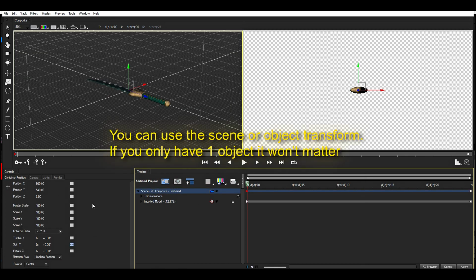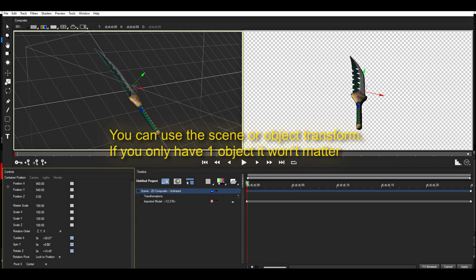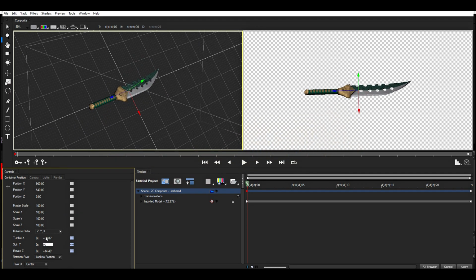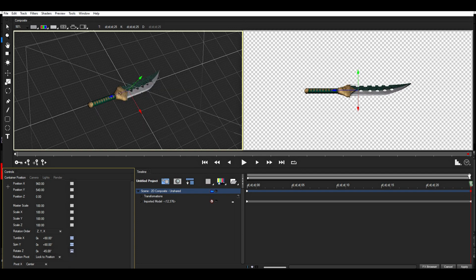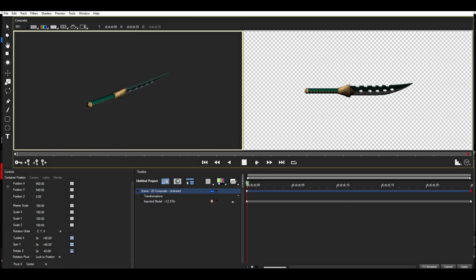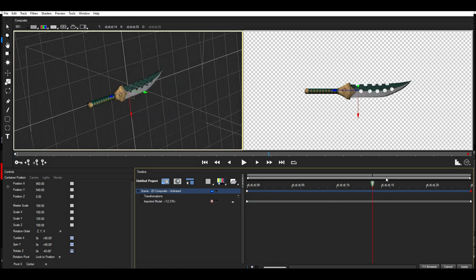Okay, so now we're gonna animate the object. And first I just wanna make it so it faces the right direction. So let's change the rotations. Like this. And then I'm gonna click on this first keyframe, go here and make it ease in slash out, and then just change the rotation. Okay, it doesn't let me preview it for some reason.